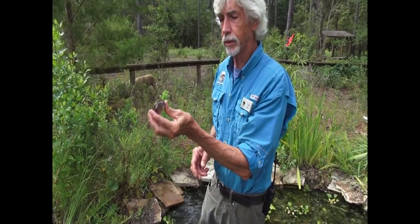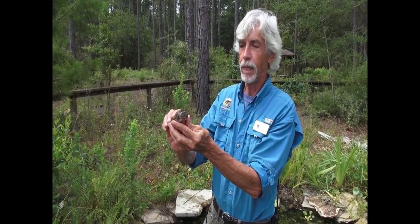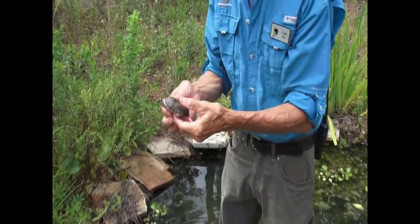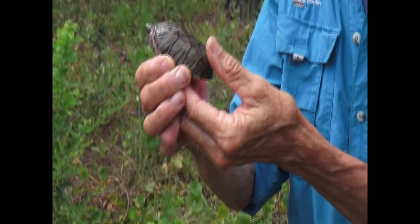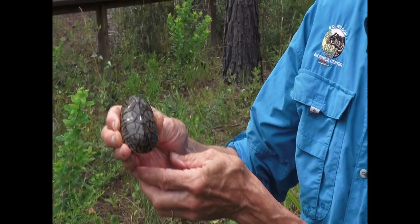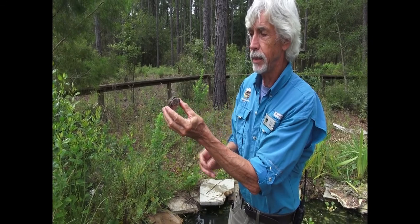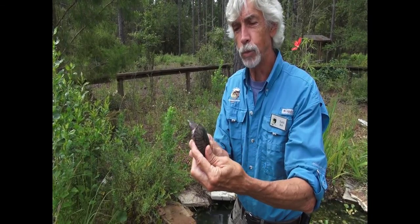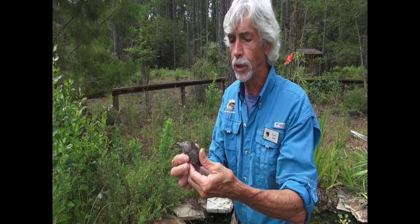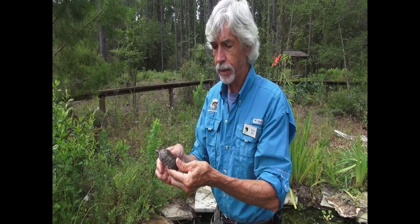This is one of our musk turtles. We have a couple of different types of musk turtles that live around here, and this one is called a loggerhead musk turtle — really quite beautiful. The color of their shell is quite frequently determined by where they're living and what type of habitat they're in. If you're in a clear water spring, where they're relatively common, they'll have this beautiful pattern. If they're in dark tannic water, their shell will tend to be dark and tannic. We call him loggerhead because you can see he has a pretty good-sized head. In a few years as he matures — this one's still young, only about five years old — his head will get much bigger and it will definitely look like a big loggerhead, big-headed turtle.